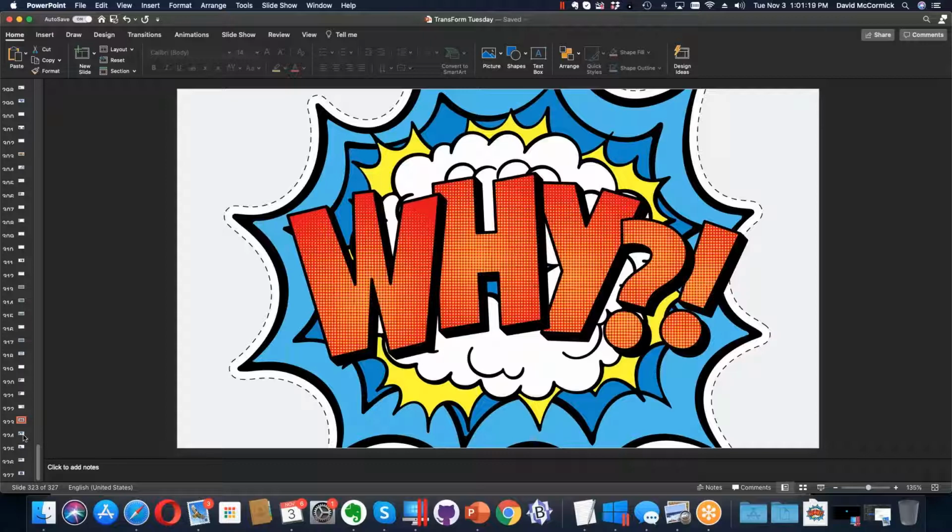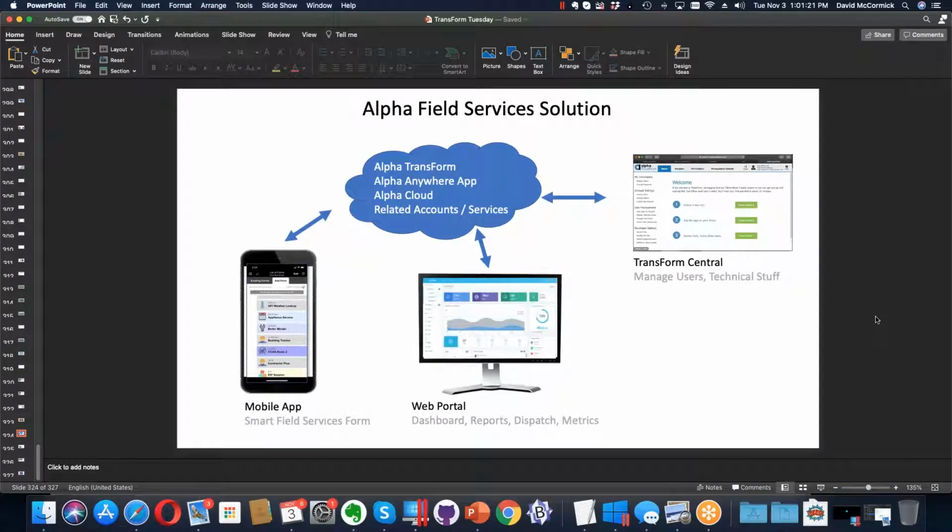If you recall, for a lot of you who have been with us for a while, I talked about something called the Alpha Field Services solution. The Alpha Field Services solution was a model application that used Alpha Transform along with Alpha Anywhere to create a complete backend solution for a field services organization. We had always envisioned Alpha Transform to be part of a bigger system. We knew that people already had backend systems in place, but they didn't have great abilities to do data collection or to build applications quickly to create a mobile front end. So we saw that that was where we could really add some value.